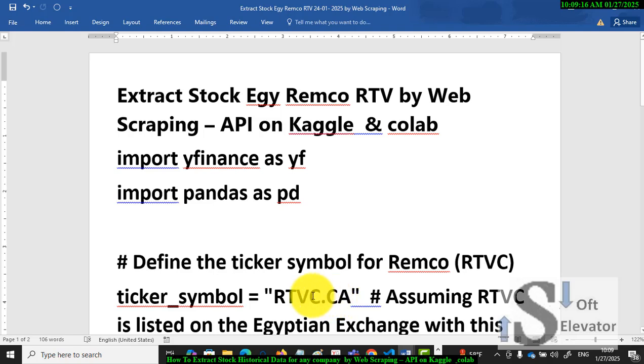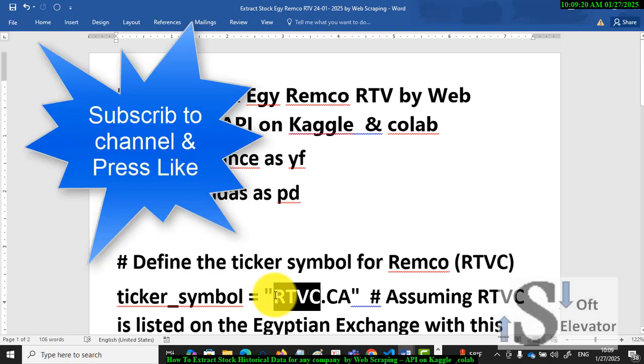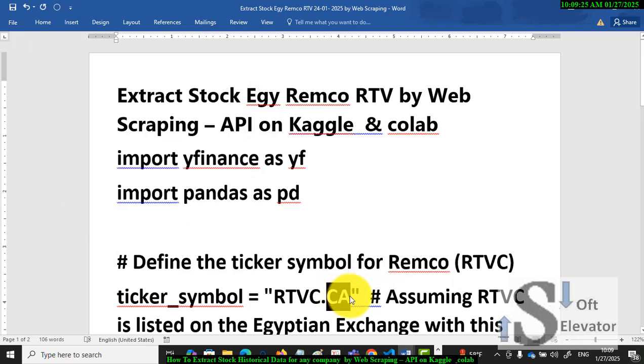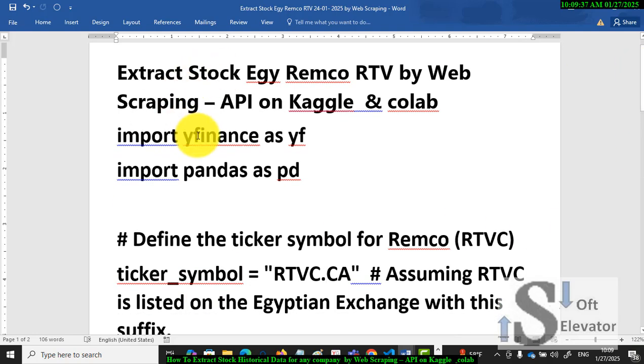Its symbol from the Egyptian stock market is RTVC, and put dot and CA. Put CA, it's a default for any symbol around the world. So by this variable, we are searching on the Yahoo Finance database, a big database.